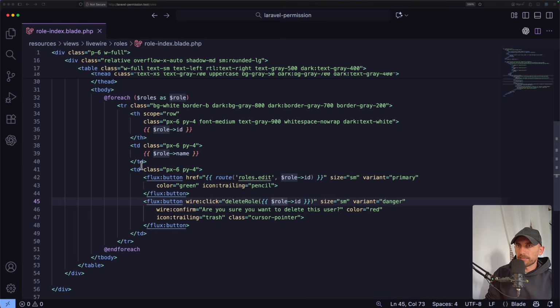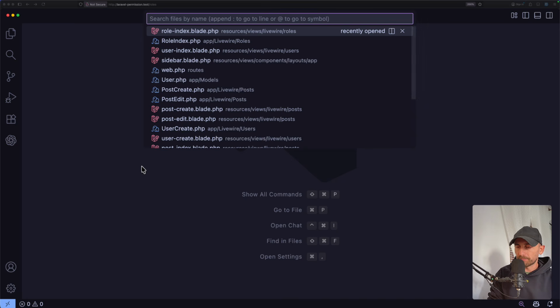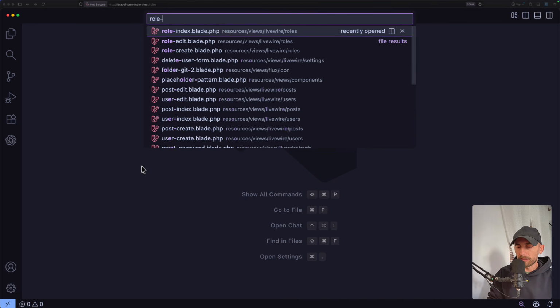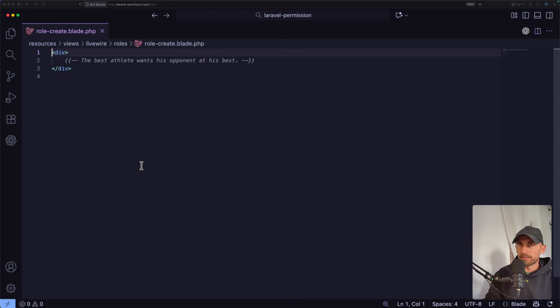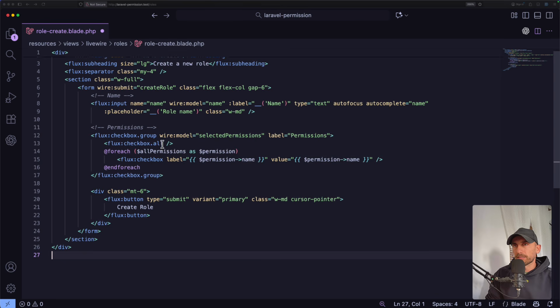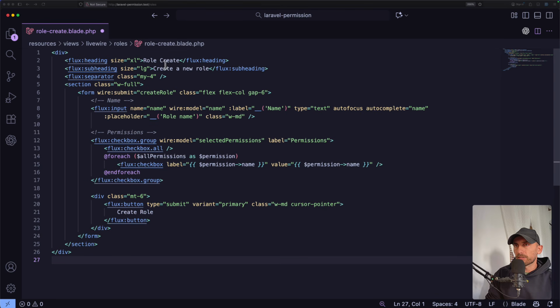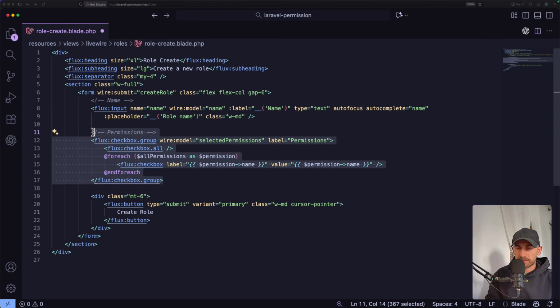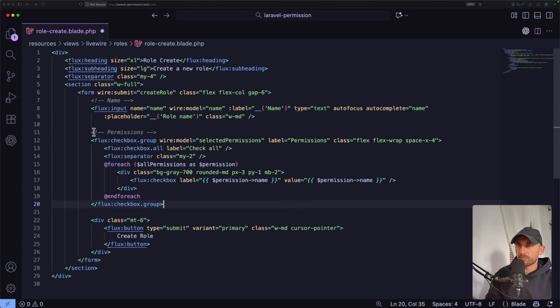And then let's open the role create. I have prepared some code, so it's just to save some time for us. I'm going to paste it here, and we have heading role create a new role, the form create role, with name and permissions. But let me just replace this with this one, because I added some classes, also added the separator here, and check all.